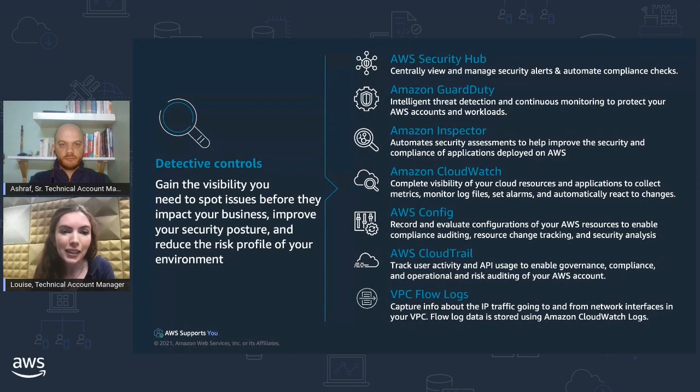Another service we have here is Amazon CloudWatch, just kind of in the middle. So this gives you full visibility of the cloud resources in your account, and you can also use this to set metric filters, collect metrics, monitor different log files, and set alarms if your logs go above or below a different threshold. And you can also use it again to automatically react to any changes, making it go into the incident response pillar too. So during a migration, it's very critical to track and monitor everything and be notified of any variations or anomalies, and also be very proactive about responding to any events as well.